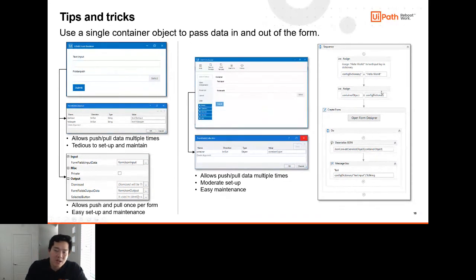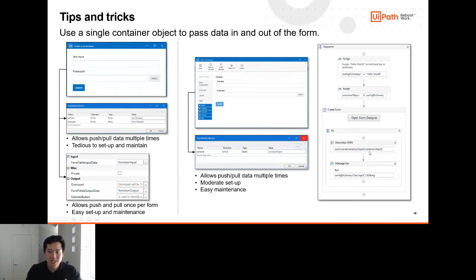And if you already have a config dictionary that you're using in your framework or your automation, you would assign that dictionary to the object and then just pass that object directly into the form. Any keys in that object that relate to field keys in your form will be pre-populated with values from that object or dictionary. When it comes back out, it's going to be, once again, an object.